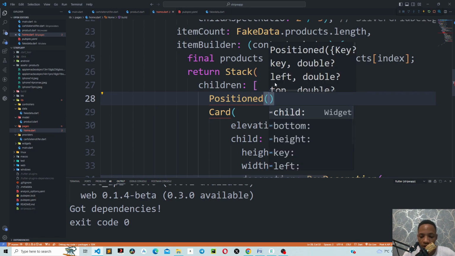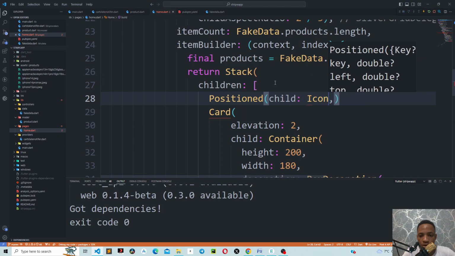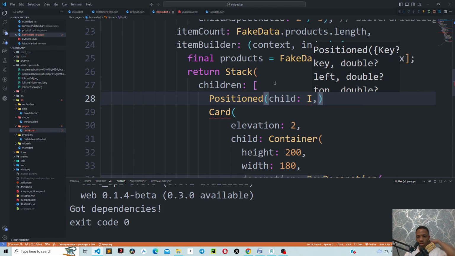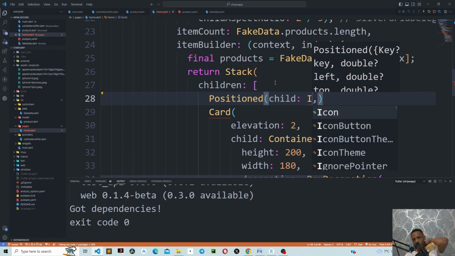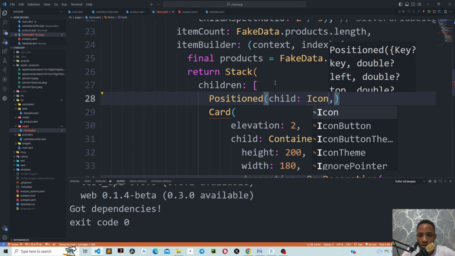And then the child is going to be an icon.